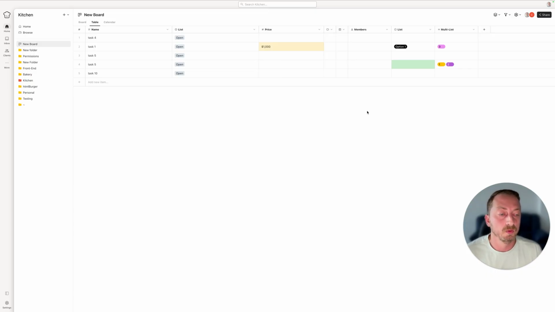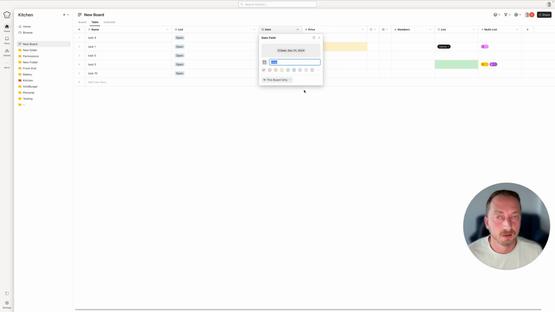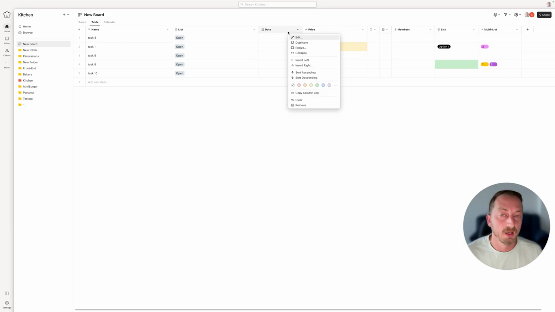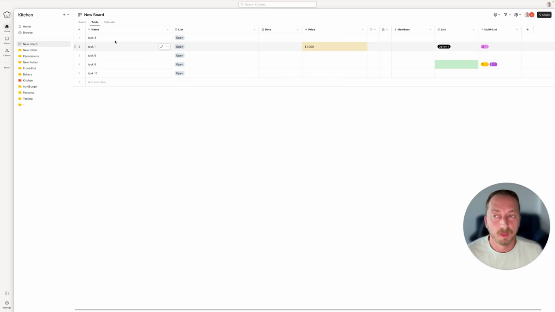You can also, if you want to add a custom field on the left or on the right of another column, you can do this like this. And you can do the same basically for right, so you can add something on the right side. You can also sort by every column, so we can sort tasks.